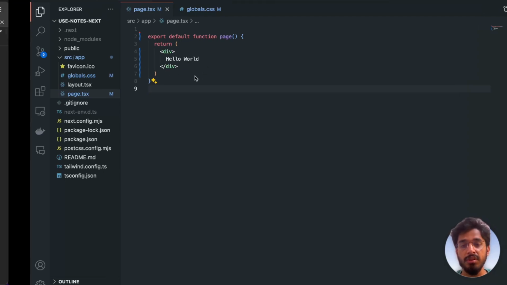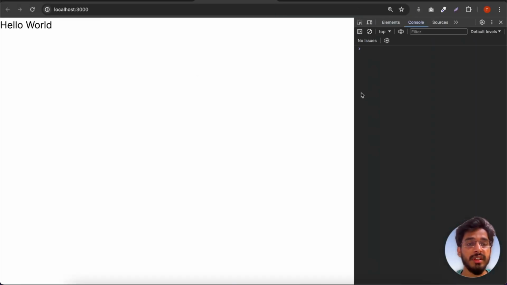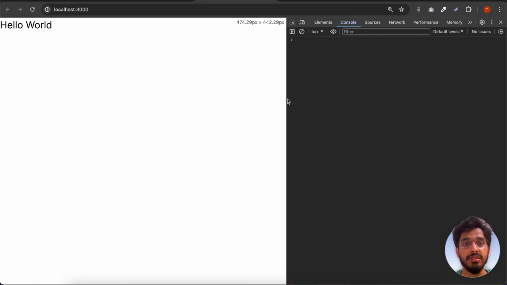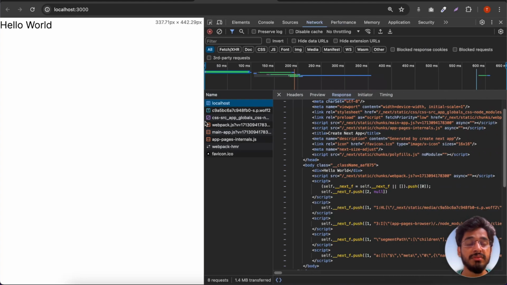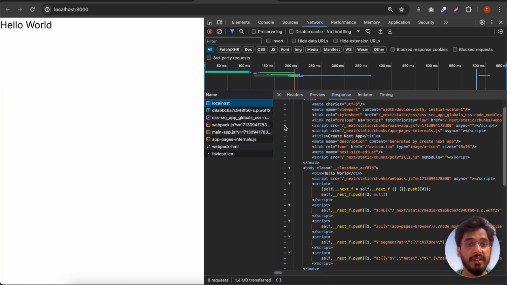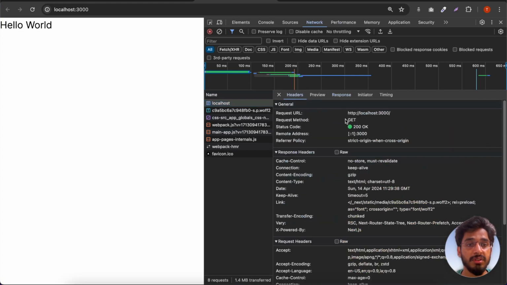Let me show you a very interesting thing that distinguishes Next.js from traditional React. If I refresh this and go to the network tab, you see that we don't see any JavaScript files actually sent from the server, or to the client, if it were a client side component. From this localhost it is just fetching the files from our working directory, and this is the response that we get. It makes a GET request, and this is the file that is actually being sent.